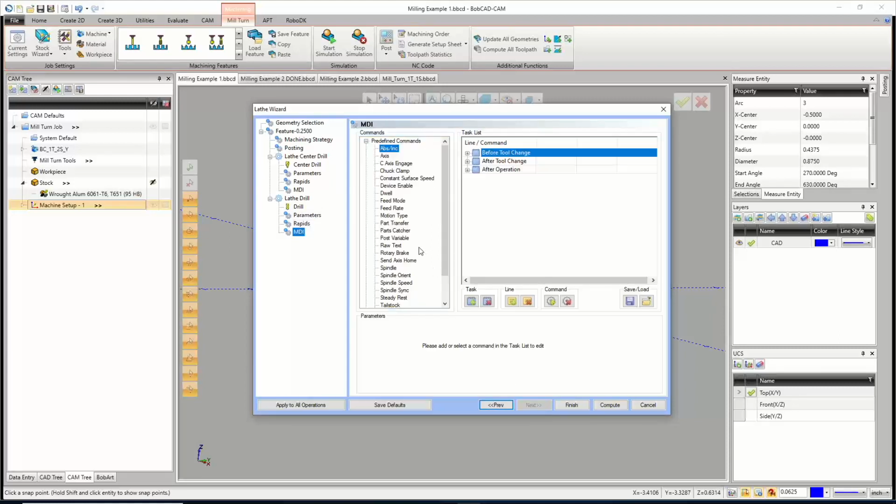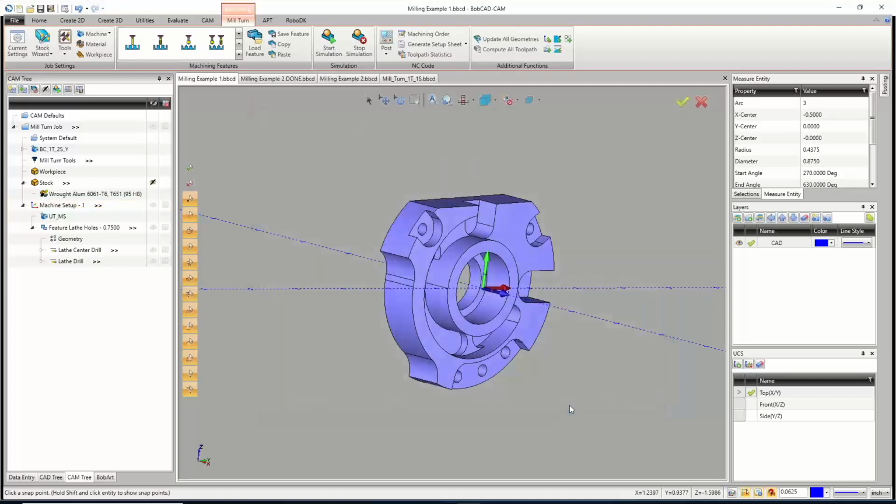And next, again, we have the MDI. No changes there. So when we're all done with that feature, a lot of people always ask, what's the difference between finish and compute? For me, the biggest difference is I could say finish, go up to the top and hit save, and give it a chance to save. Now if something goes wrong at this point, I'm not going to lose all my work. I can now come in and compute that toolpath.